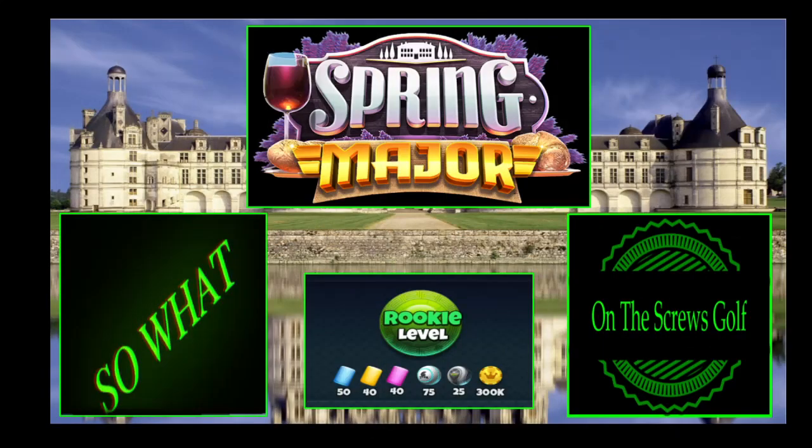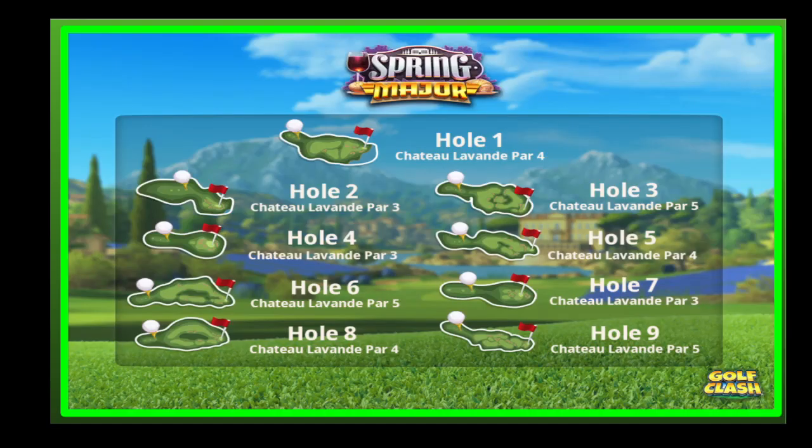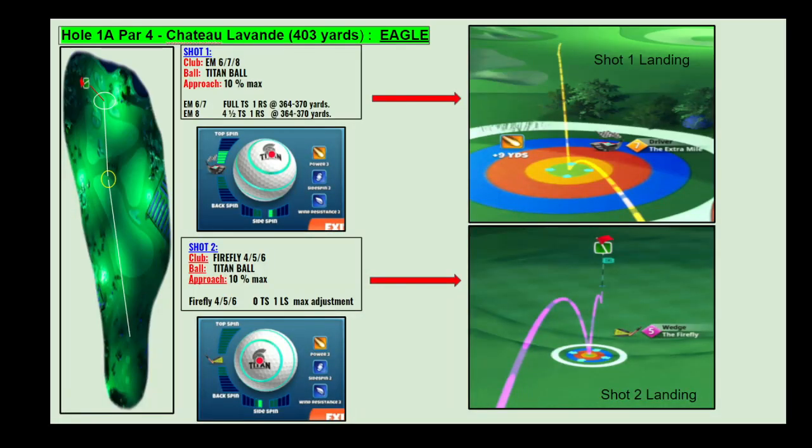So let's start with the display here of the actual notes format and what you'll see in the description in this video down below. So when you watch this video and you're done with it, go to the description of the video and you'll see a link to these notes, and you'll be able to access these notes if you choose, okay? Just an overview of the holes, Chateau Levant, and then you'll see that there are options.